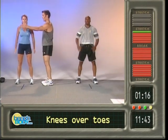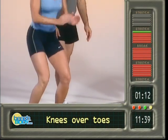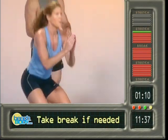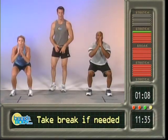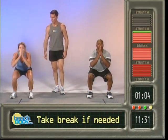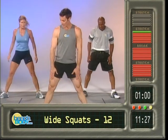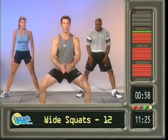4, 5. Pretend there's a wall right here and you can't hit it. Boom. Get that chest up, even at the bottom. Nice, you guys. Good. This works your butt, works your quads, works your waist. Get your heart rate up, burns calories. 2 more, you guys. Okay, step a little bit wider. A little wider right here. Hands are here on the thighs. Let's go. Watch my pace.